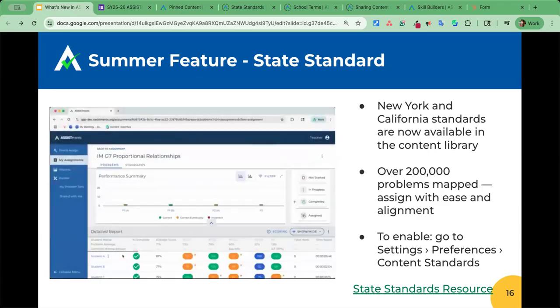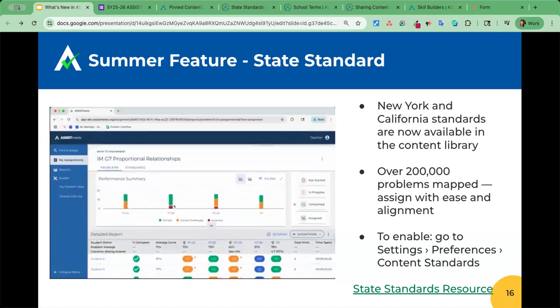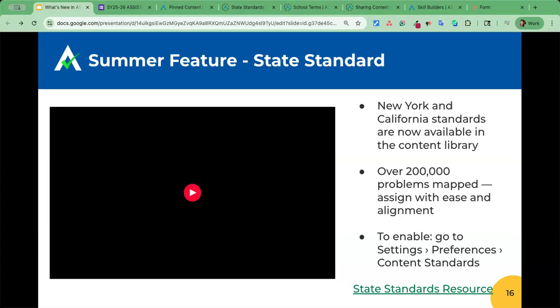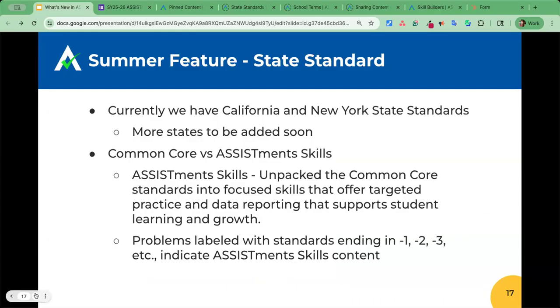So that visual gives you a quick look, but I'm not going to dive too much into it since we don't quite have Rhode Island, Mississippi, or Iowa yet, but hopefully soon. So stay on our newsletters to hear when we add them. And when we do add them, you can change them in your settings. All right, so like I said, California and New York currently, but we're going to add a lot more.